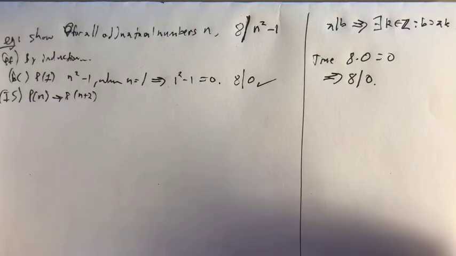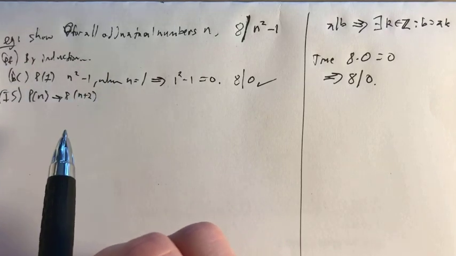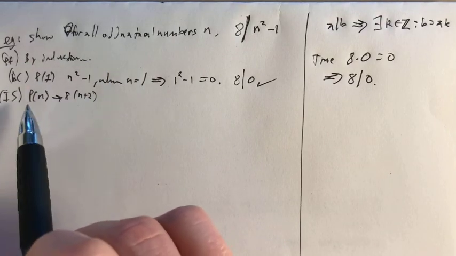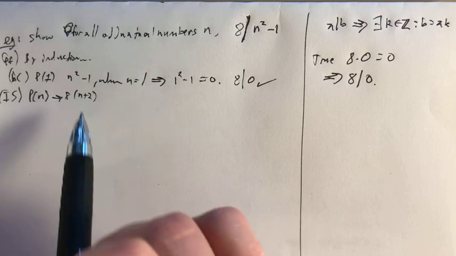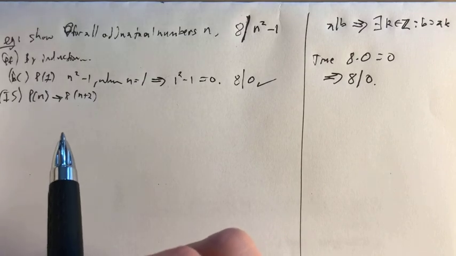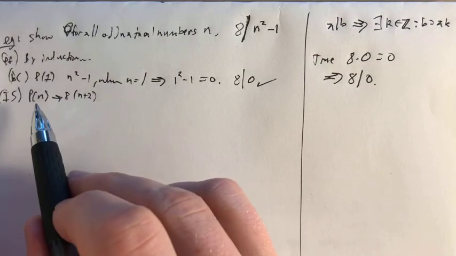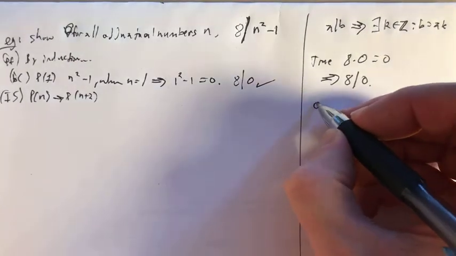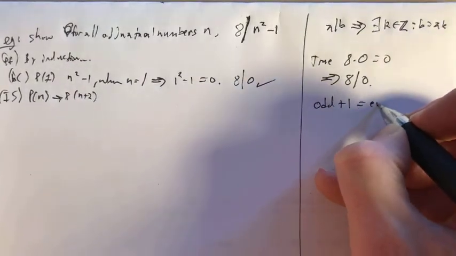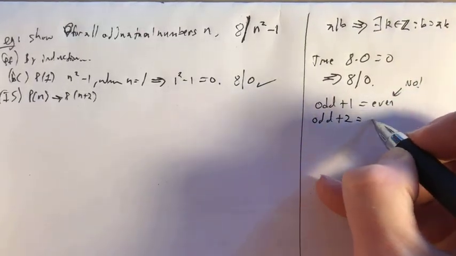Now, if that's weird, something you can do is you can say, well, let's do this for the nth odd natural number, and the nth odd natural number will be 2n minus 1, and then in that case I would do P of n implies P of n plus 1, and that would be indexing the odd numbers by n. But this is slightly different, okay? So I want you to see that we can do this using the same inductive principles, but with a slightly different setup. So again, this is because we're dealing with odd numbers. Remember, an odd number plus 1 is even, and we don't want that. So that's why we have an odd number plus 2 to get to the next odd number.